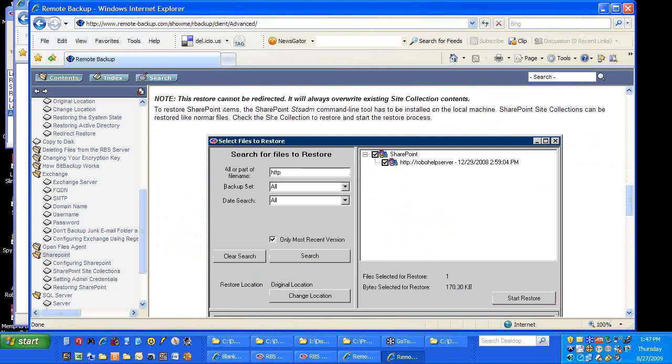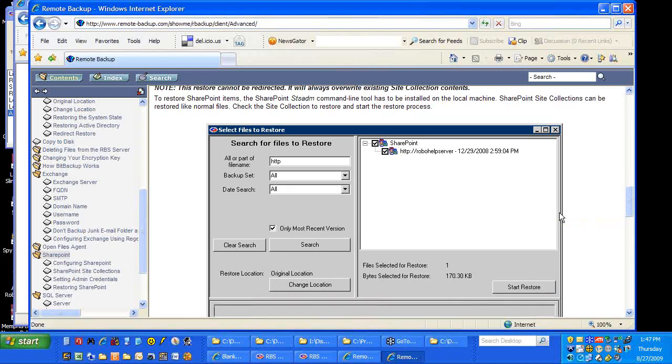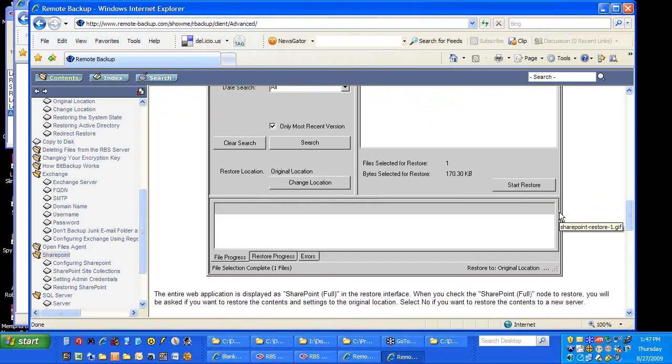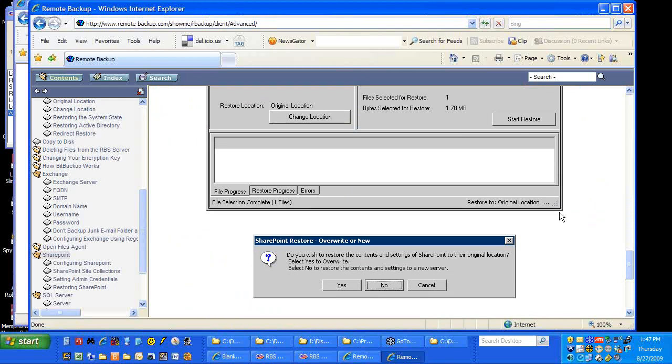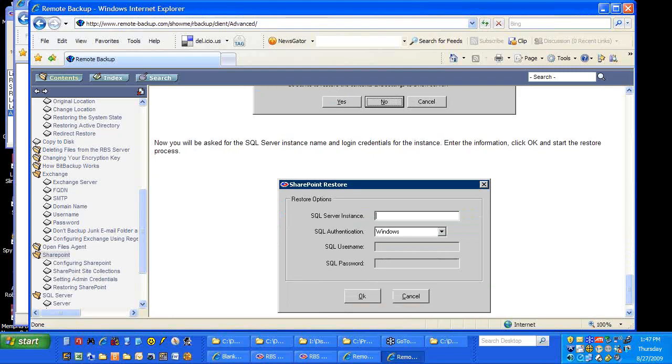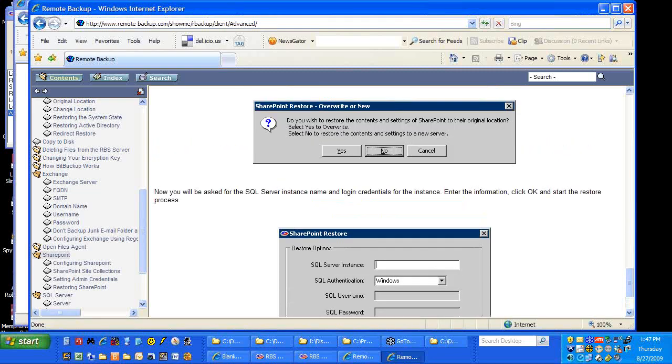And to restore SharePoint, you have to do it on the SharePoint server again. So you have to reinstall SharePoint if it's a disaster recovery. And you go to the restore interface and you select the latest file for SharePoint, and the agent does the restore back to the SharePoint server. So that's all you have to do here. There might be some warnings and some credentials, I think it'll ask you for the SQL username and password if you restore. So you just have to give the credentials, and it'll restore it back to the SharePoint server itself.